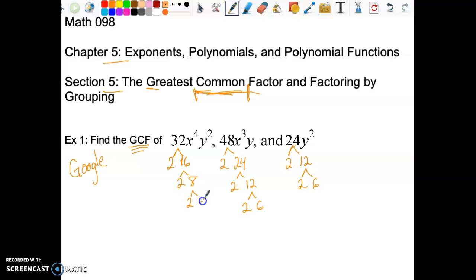This is 2 and 4. This is 2 and 2. And this is 2 and 3. And this is 2 and 3. All right. So just breaking it down with primes. This is not the only factor tree, but we only care about the bottom of the trees. So we look at the bottom. In other words, we're looking at the prime numbers.